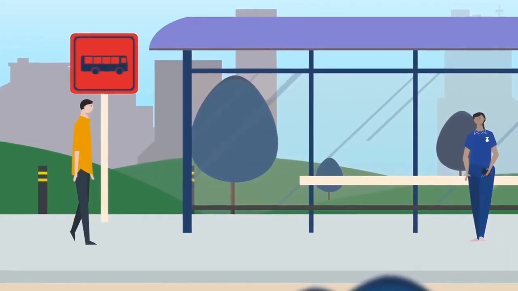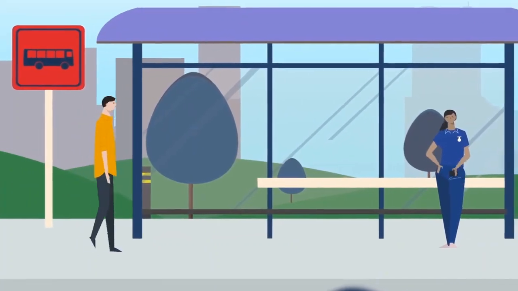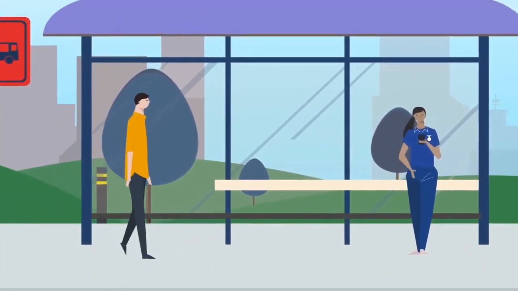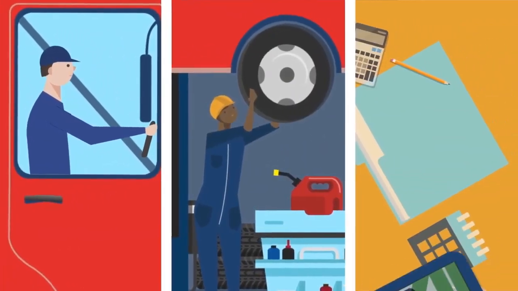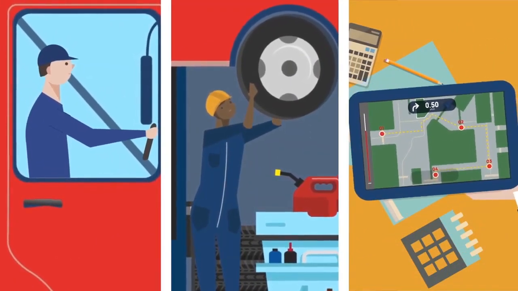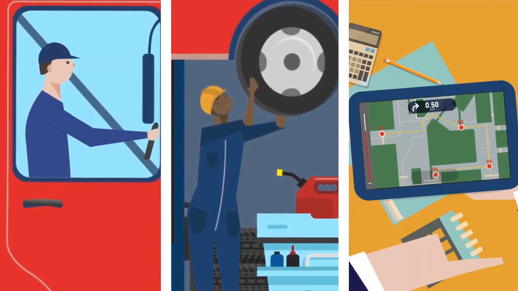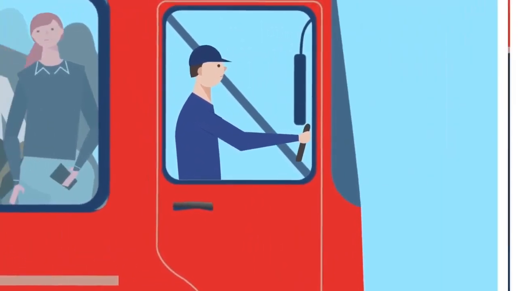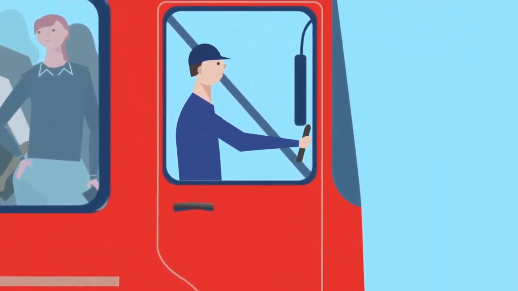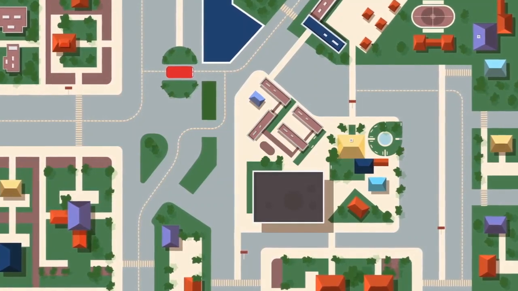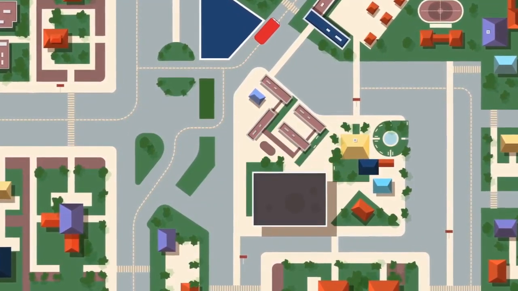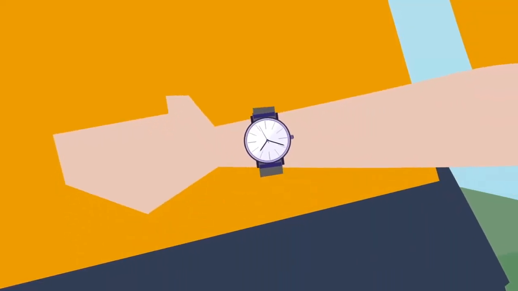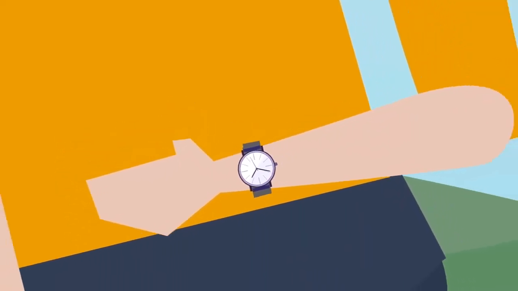Colin has an outpatient appointment at the hospital today where Mariam works as a nurse. They both rely on the bus to get them there. To provide them with a good service, a whole team of people must work together to design efficient routes, keep buses working and make sure they have enough drivers. But sometimes buses are early and sometimes they are late. There is also variation in demand, meaning there might be more passengers at certain times or on certain routes.